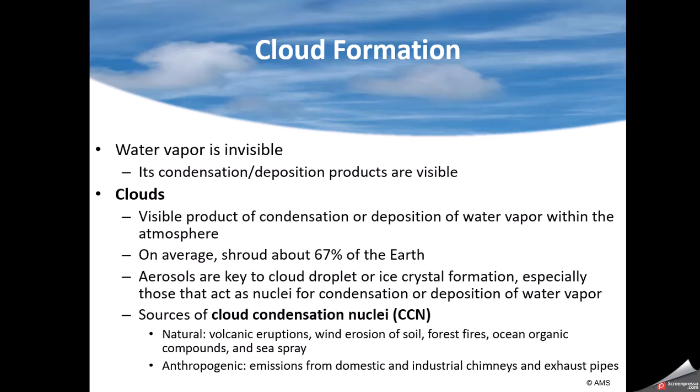Well, we know water vapor is invisible, and there's water vapor in the air every day. So if you even look outside and you see a very sunny day, not a cloud in the sky, there's still water vapor out there. In clouds, on the other hand, you can see them. They're condensation. They're water droplets. So there are things that allow clouds to form. You would think, oh, relative humidity, 100%, immediately water vapor droplets will form.